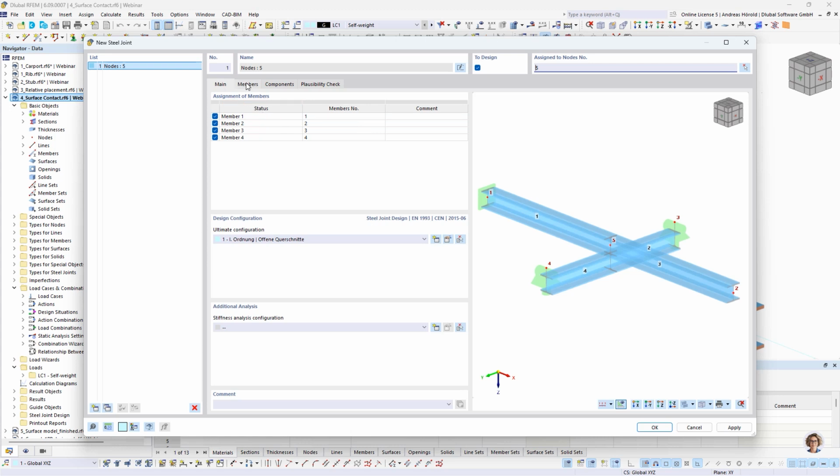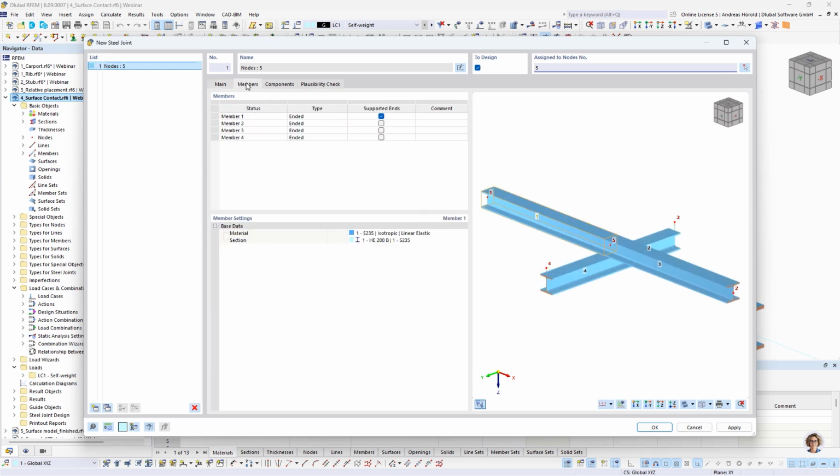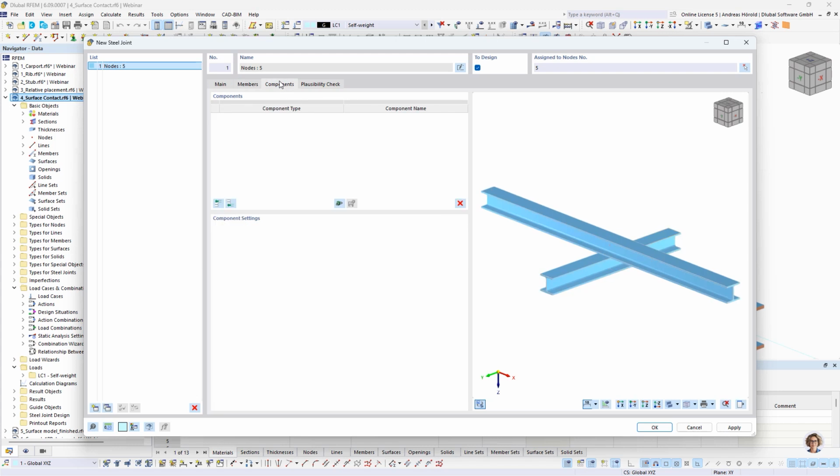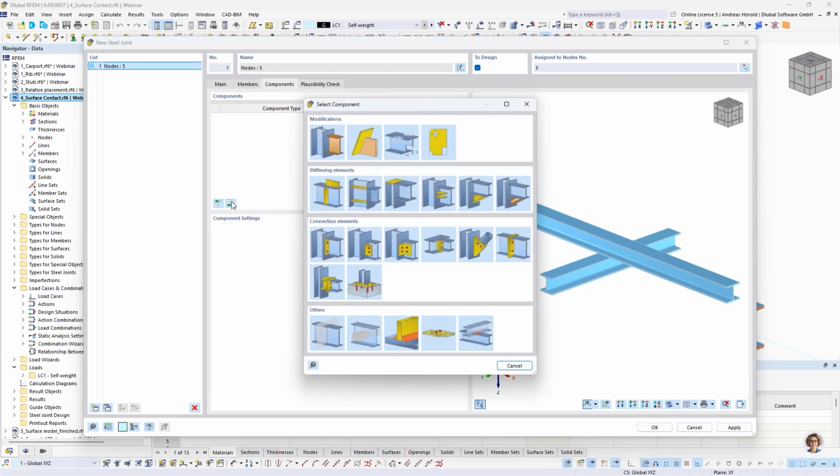So those are the four members. They are not ended but continuous. Okay. Then components, new component. That's the component in the last line on the right side, contact.